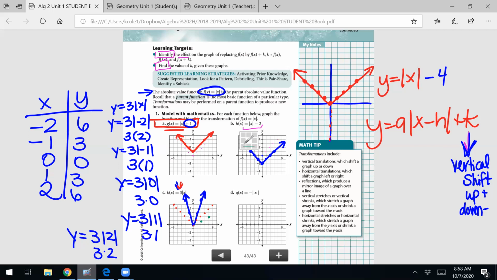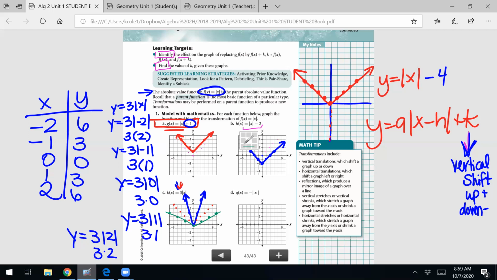And to get those dots, I'm literally using slope, just like you would for a line. Rise 1, run 2, rise 1, run 2, rise 1, run 2, okay? So that's because your slope is 1/2. So you can see it is wider than the parent function, okay? Numbers that are greater than 1 make it steep. Numbers that are less than 1, greater than 0, make it wide.